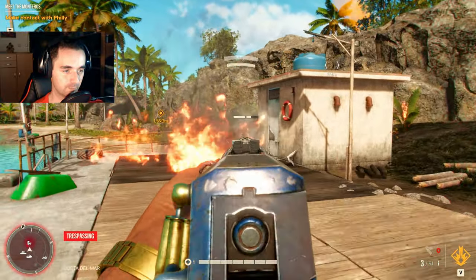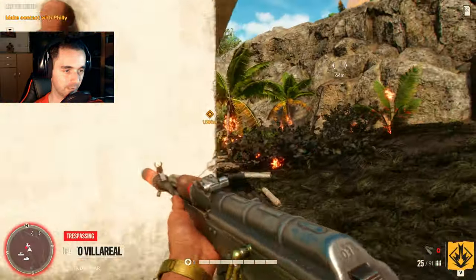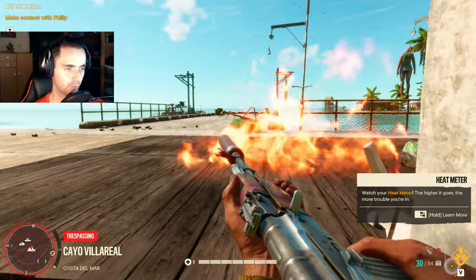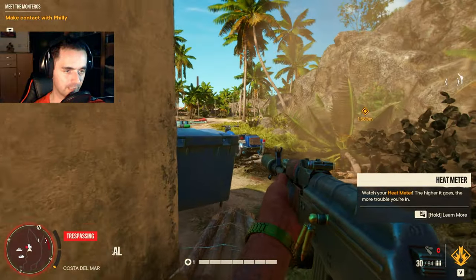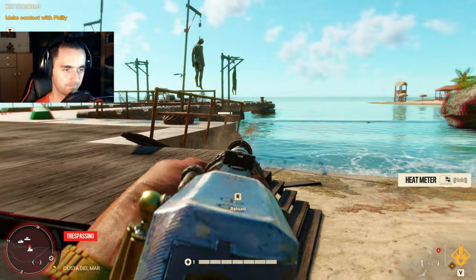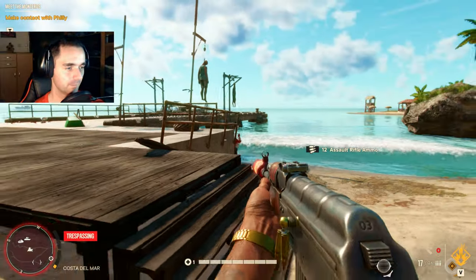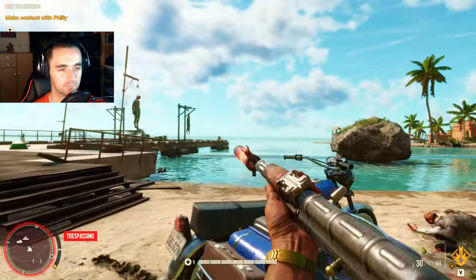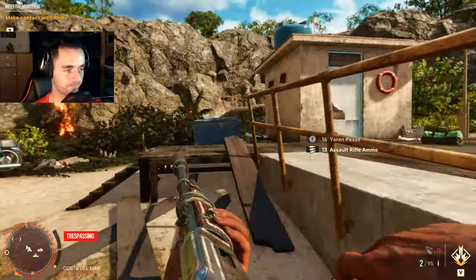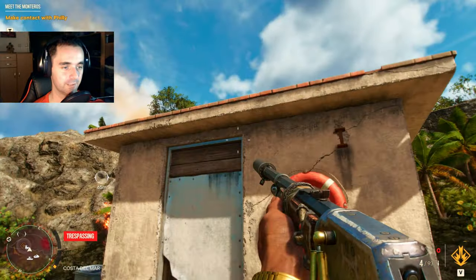I would love to rush, but I'm not that confident because I'm not sure if I have the right weapon for them. Because one guy is armored, the second one isn't, and that's why I don't want to rush. I think this one isn't. Oh, it's okay. Eventually, he'll die from bullets. There, he's clear. Beautiful boat over there. Right here.